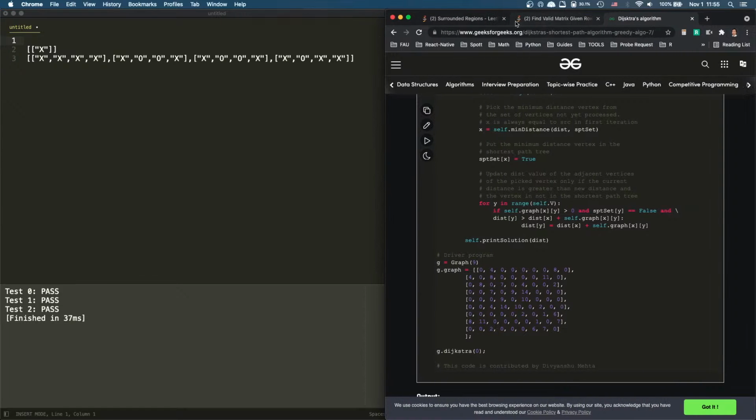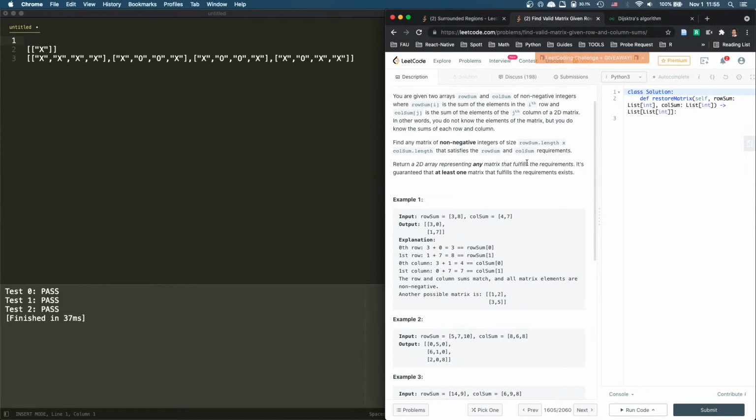Maybe there's no way. Maybe that's the only way. I mean, in this case, I need to implement a separate one. Man, this is gonna be complicated. I mean, I could just go through all the rows, go through all the columns.